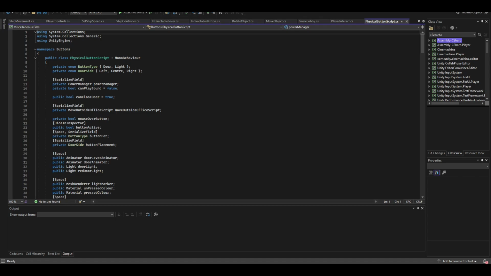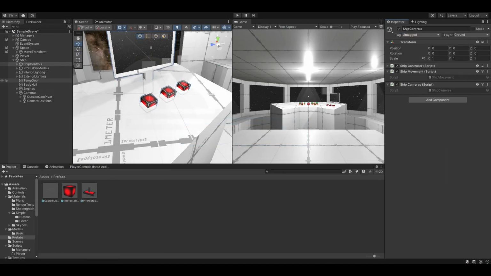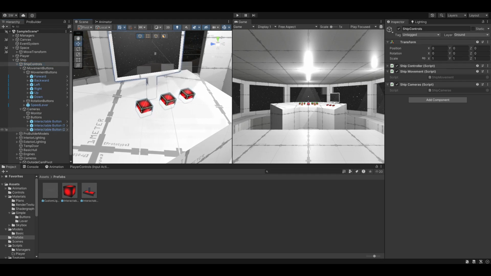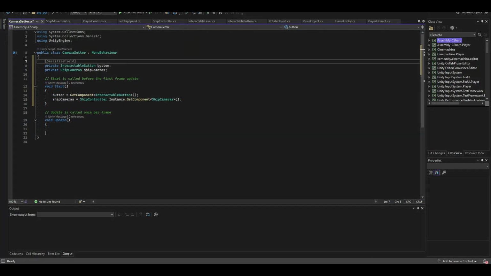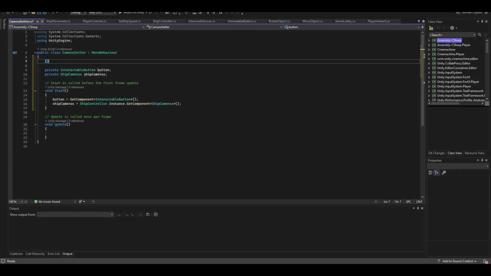Back to what I was doing. The interactable buttons here will have to turn each other. If one is on, it checks all the other two and turns them off. They'll all be not held, so they'll be toggleable. Press it, it should be fine, but right now I will add a thing of other buttons.